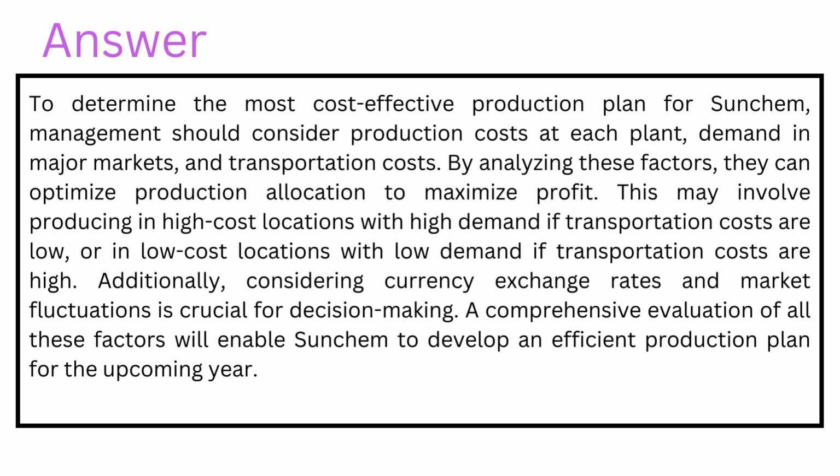This may involve producing in high-cost locations with high demand if transportation costs are low, or in low-cost locations with low demand if transportation costs are high. Additionally, considering currency exchange rates and market fluctuations is crucial for decision making. A comprehensive evaluation of all these factors will enable Sunchem to develop an efficient production plan for the upcoming year.